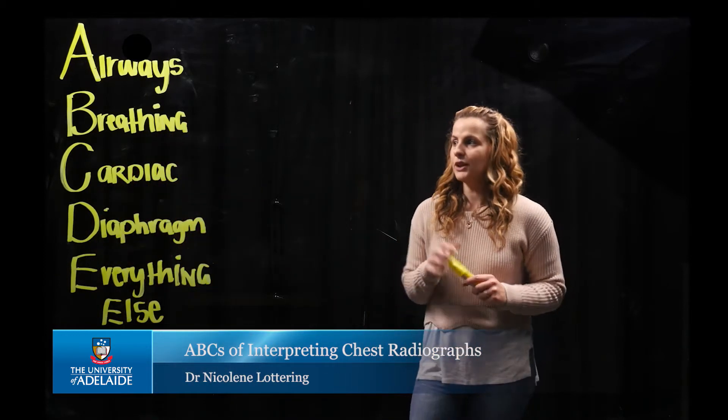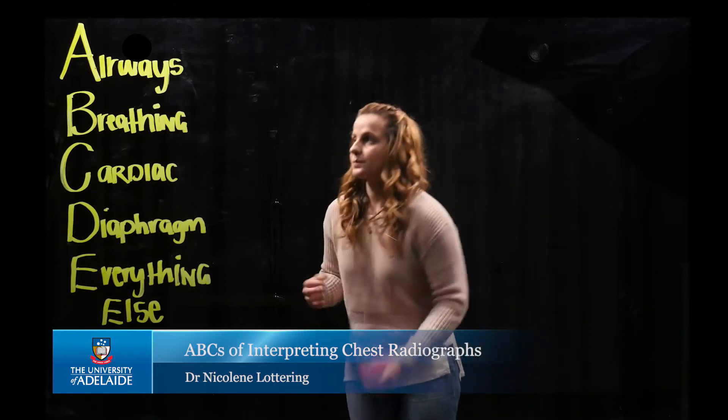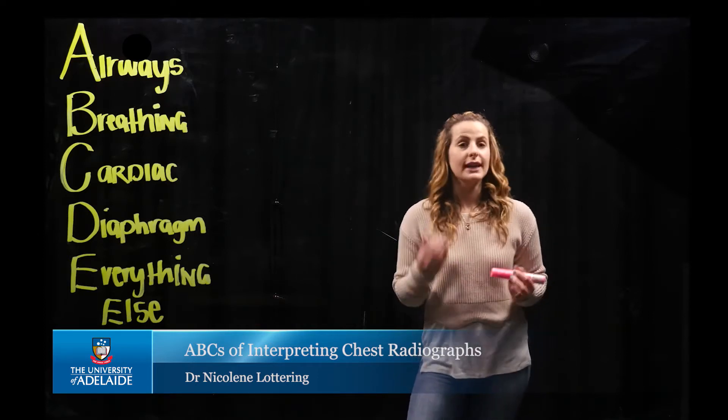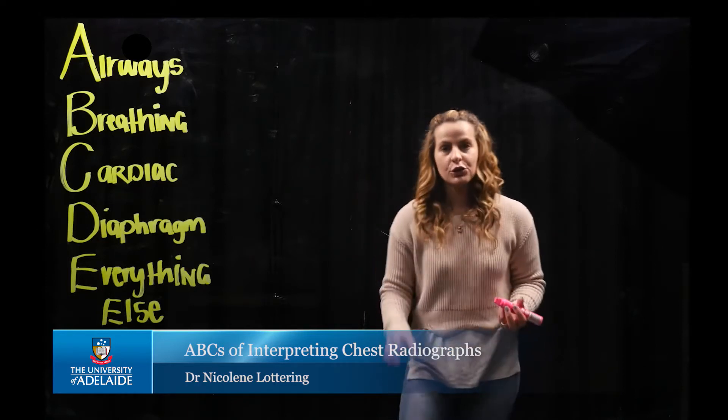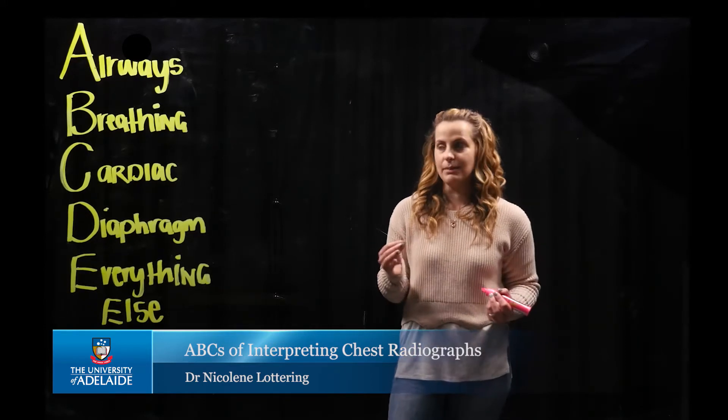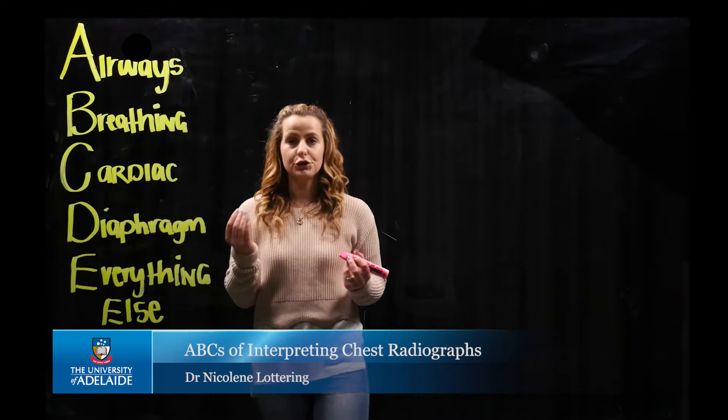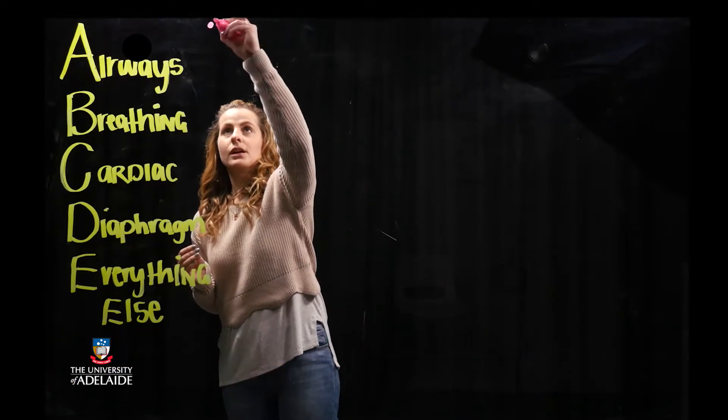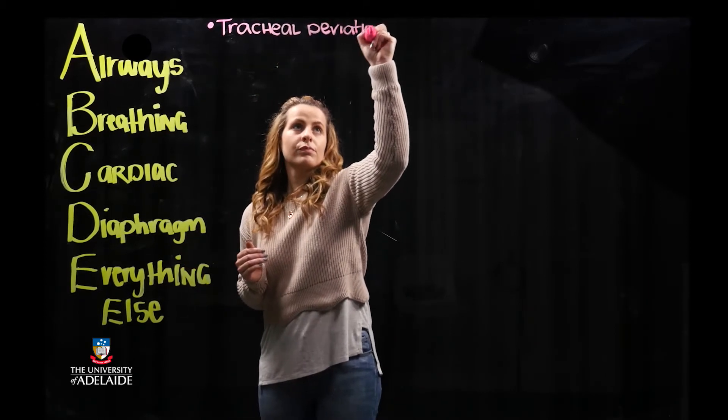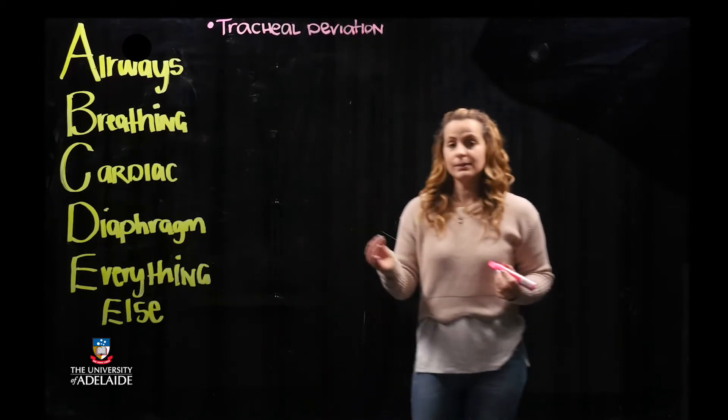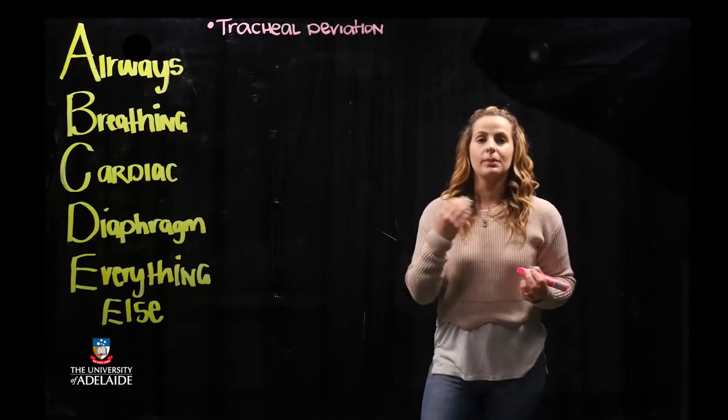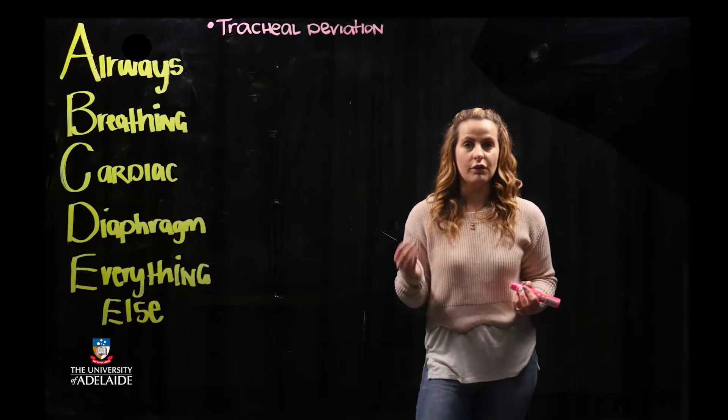If we go into this more specifically with respect to the airways, there are three major considerations or questions you need to ask yourself. The first criteria is looking at the vertical alignment of the scan by examining the trachea, specifically looking for any deviation beyond the mid-sagittal plane. You'll be looking at if there is any pushing or pulling of the trachea.